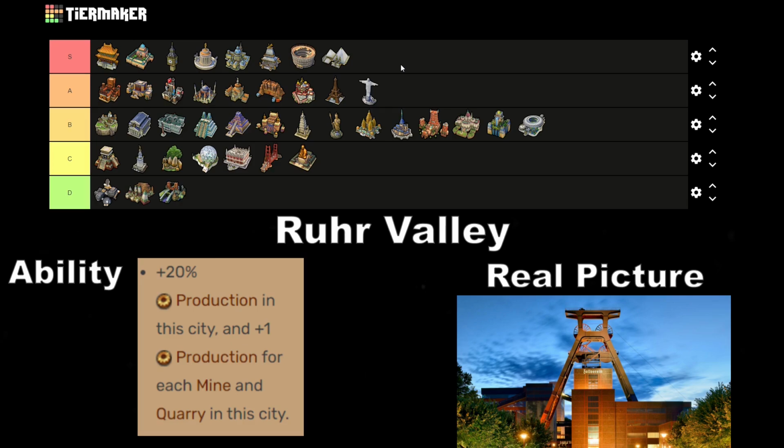Ruhr Valley, the industrial era wonder, plus 20% production in the city, plus 1 production for each mine and quarry in the city. Must be built along a river adjacent to an industrial zone with a factory. Alright, this is my number 1. If I don't get this wonder, I quit the game.